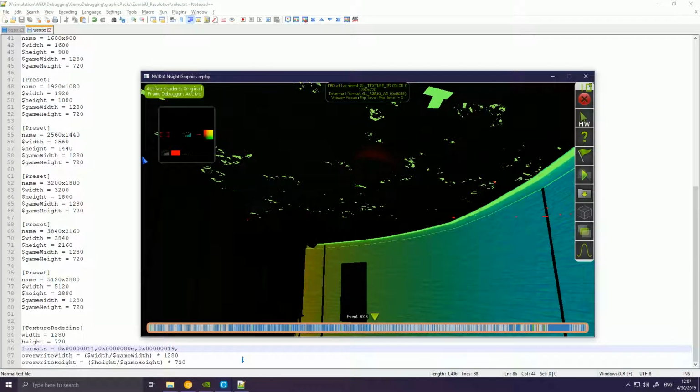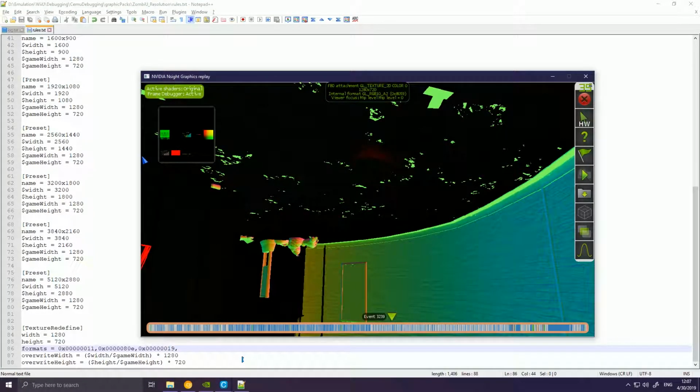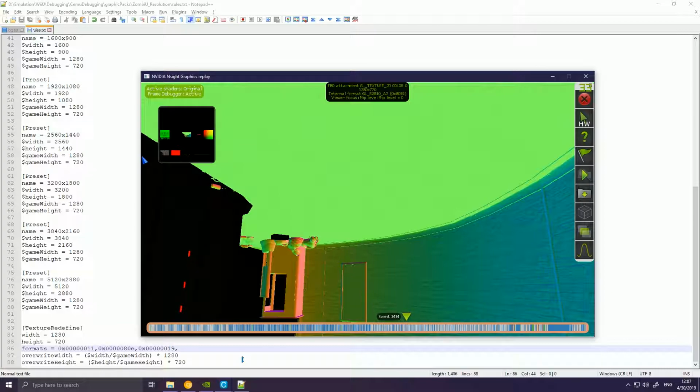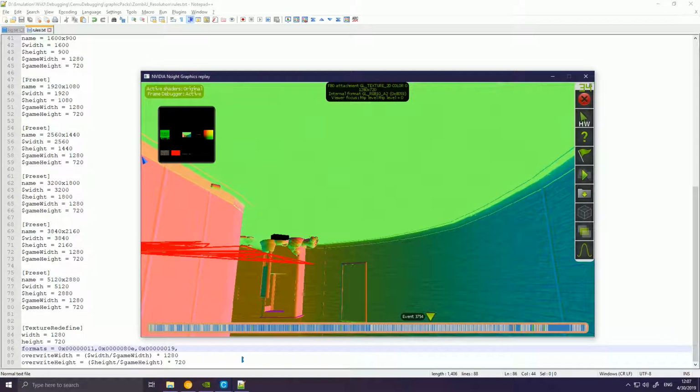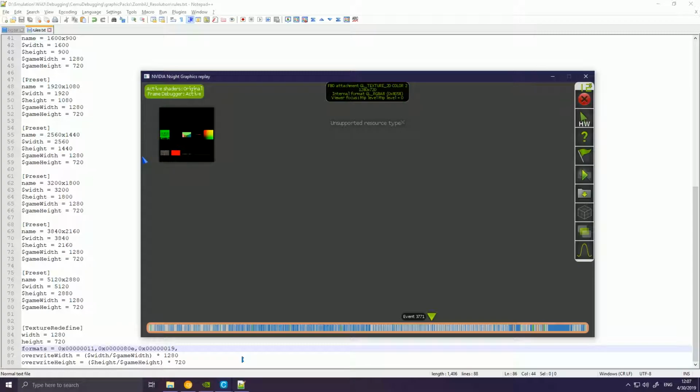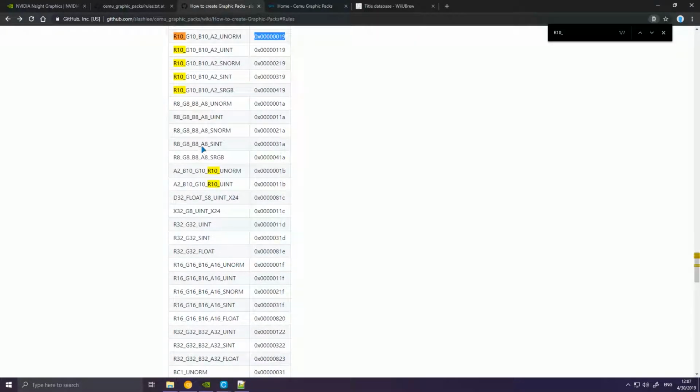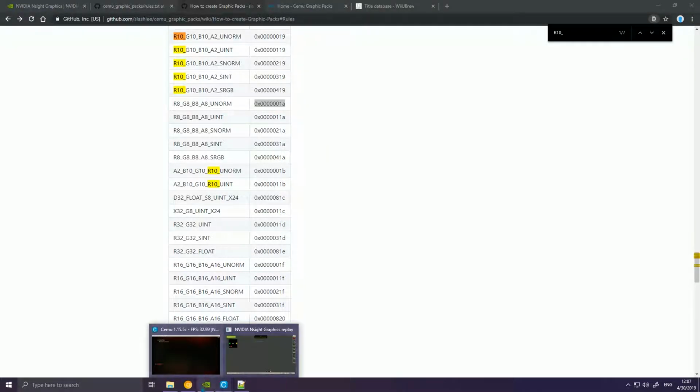So we've got this upscaled, and okay, this is all the same format as you can see. We see here we can't view this resource since it's unknown for some reason, but we will probably want to upscale this too. So let's just upscale RGB8. Oh, it's here already, so we just want to upscale this too.